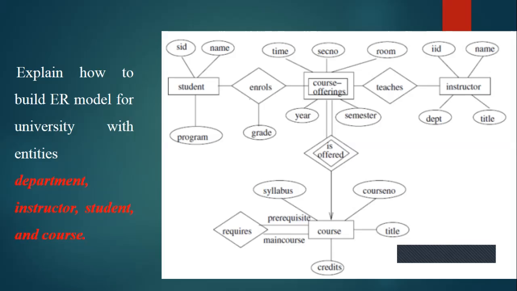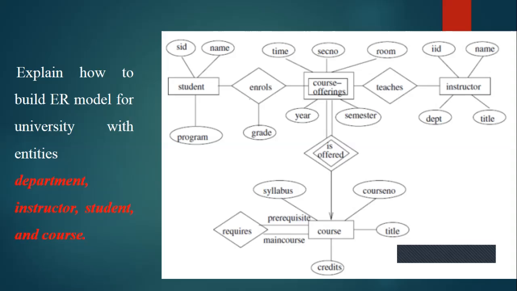And whenever you have a weak entity and relationship, there will always be total participation. Now a student enrolls in the courses which are offered, and these courses are taught by some instructor. The instructor teaches these courses.